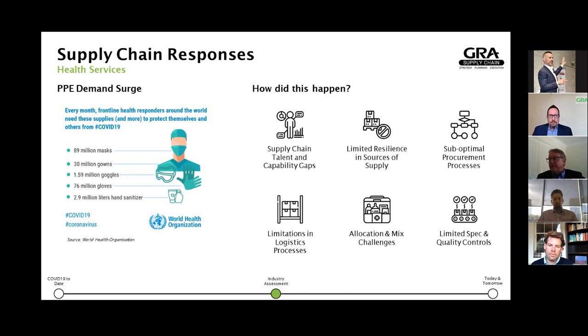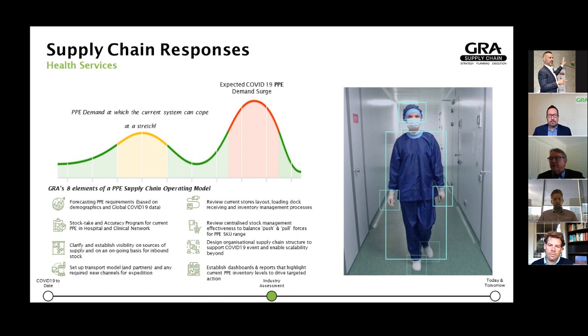When we look at GRA's response to that as an example here in the graph, we've all seen the graphs within the media and from the government: PPE demand at which current system can cope. There's a flat line running out where it's fairly consistent. There is a demand that's then shifted, by cancelling elective surgeries to increase the capacity of the current equipment to meet demand, but it's all based on a forecast of what COVID might look like, and that's based on overseas experience. Australia had the luxury of following others, looking at what happened overseas and seeing where a rapid outbreak can result in a massive increase in demand and the inability to cope.